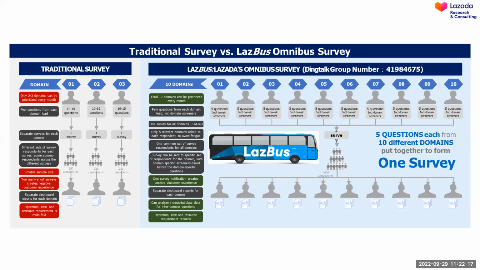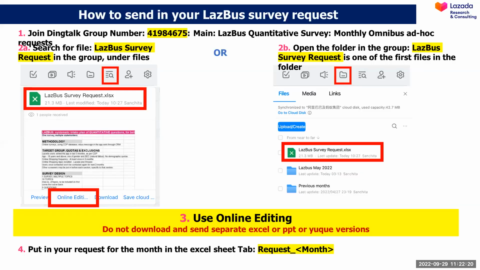So how do you send in your LazBus survey request? If you can join the DingTalk group, which is this number on the screen, we can. I think most of you have already joined that group, or I have added you into that group if you are from the design team or the user operations team.